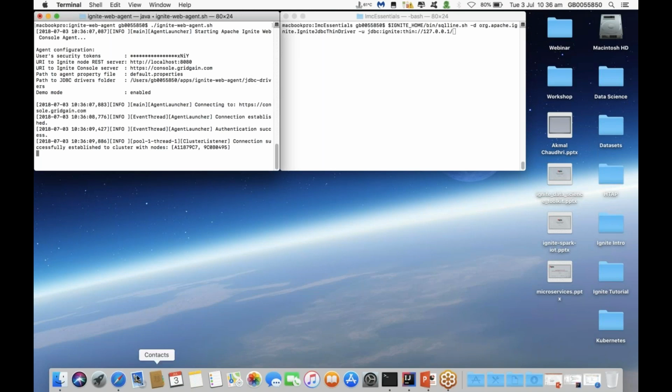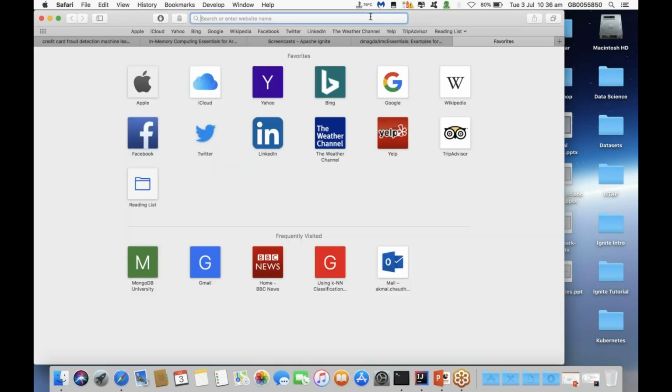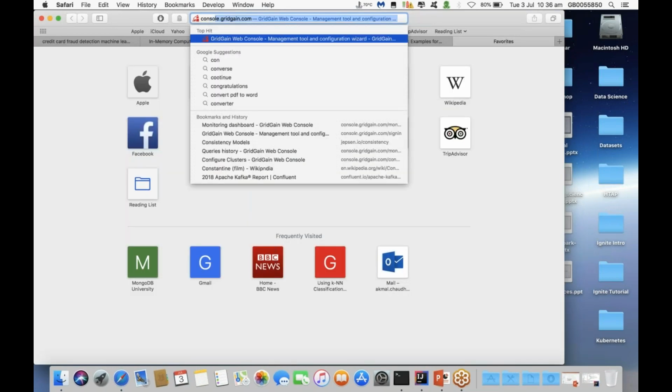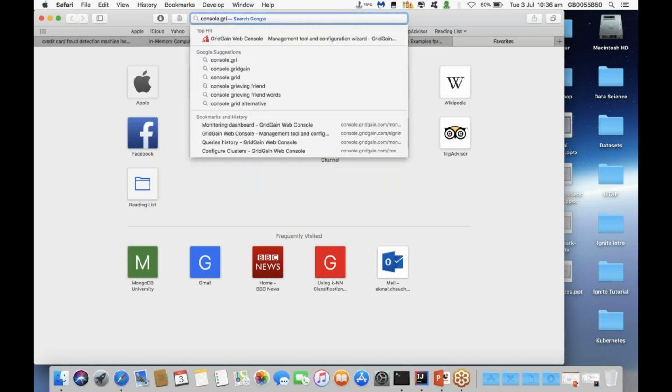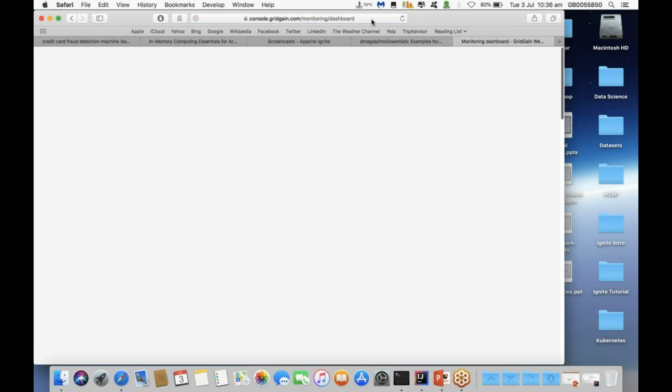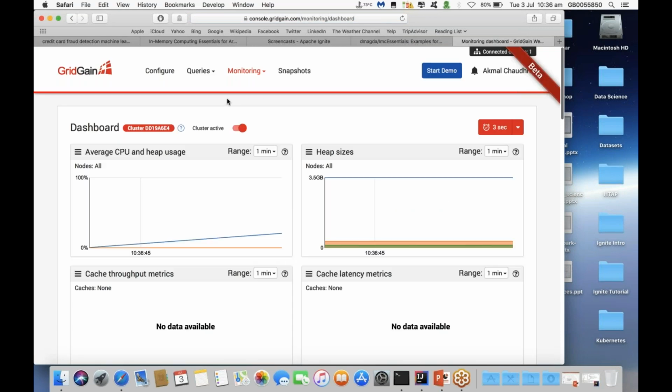So that's absolutely fine. Now, from a browser, let me just pull something up here, and let's go to console.gridgain.com. Oh, there we go. Now, this is something that you can register for and sign in, and it isn't necessary to have this running on GridGain's website.